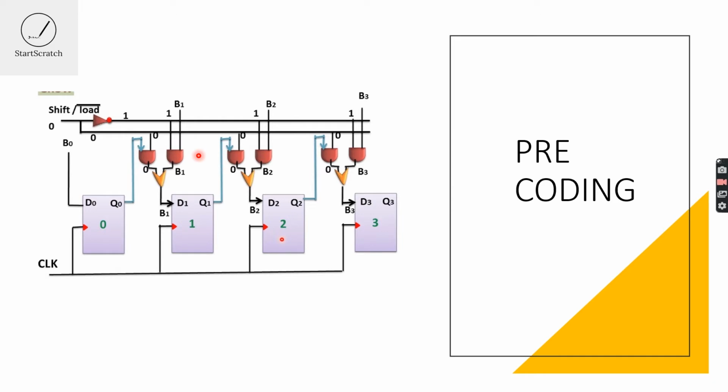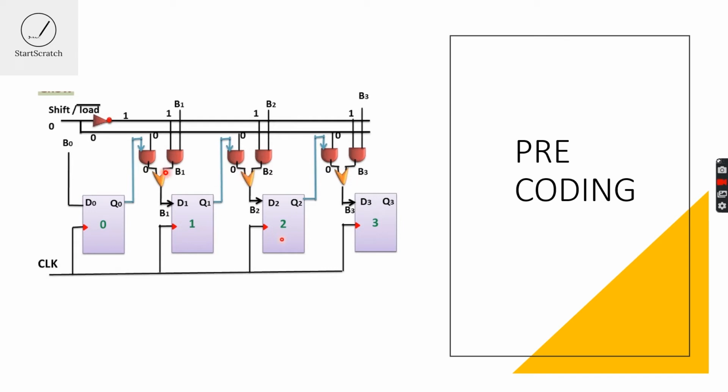In the pre-coding part, you will be seeing the circuit diagram and the functionality of the PISO shift register. Coming to the circuit diagram, there will be 4 D flip-flops connected to the same clock pulse, and there will be majorly 4 inputs, that is B0, B1, B2, B3, and a single output, that is Q3. For running this circuit, there will be a combination circuit, the shift load bar combination circuit. There will be 2 conditions, the shift condition and the load condition, given to these 3 flip-flops, that is flip-flops 1, 2, 3, through the same circuit diagram, that is 2 AND gates and 1 single OR gate.